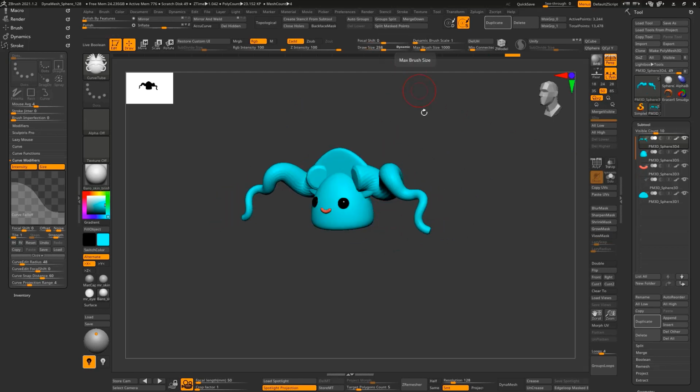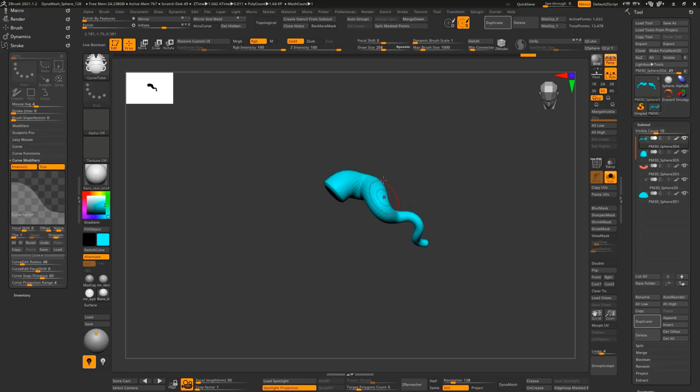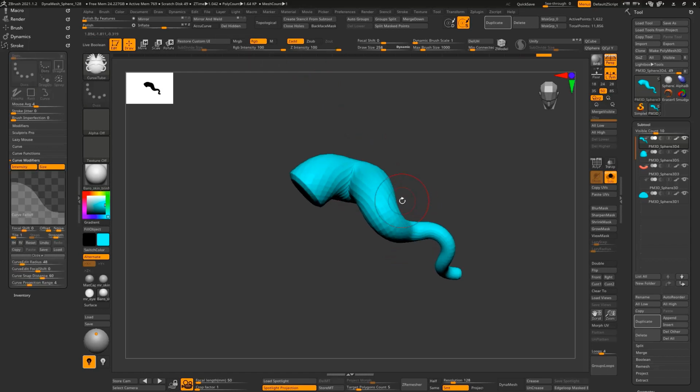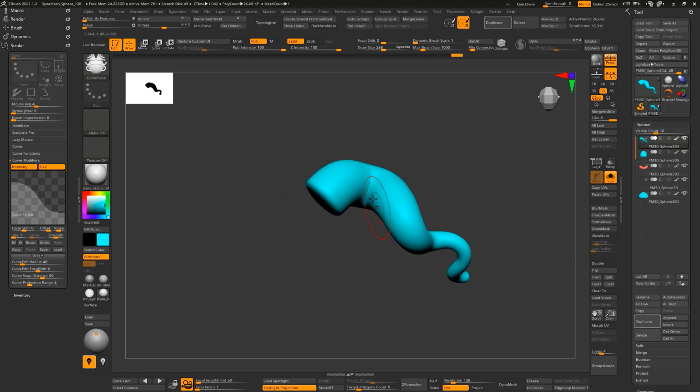So I'm going to select split mask. I'm going to isolate this one, and I'll get rid of the second one because I don't want it. And hidden. I'll press Ctrl D a couple of times just so I can smooth the surface. Let's change the color maybe.